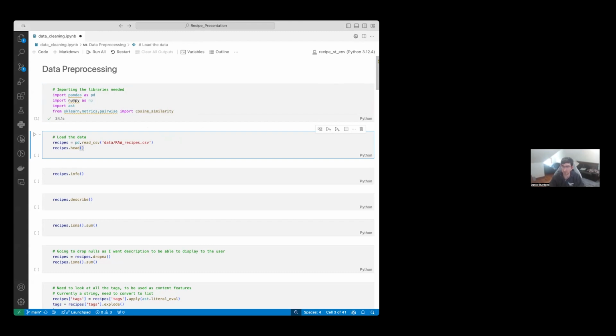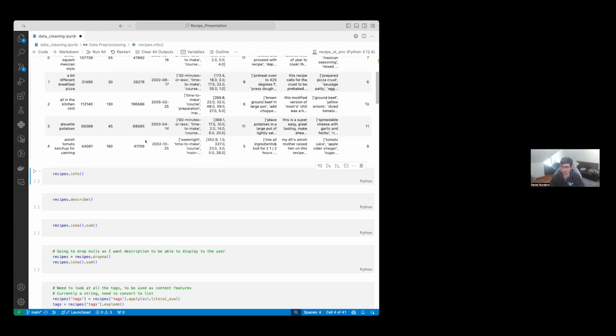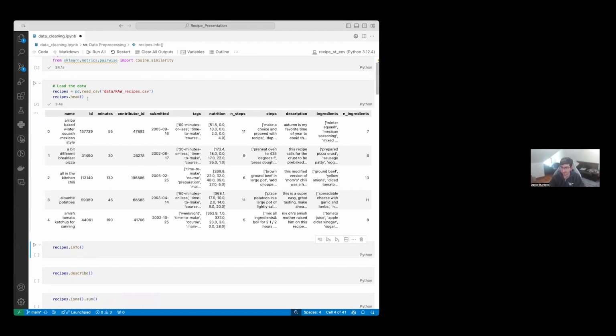So I'm going to go ahead and load in some data here, and we're just going to take a look at it. We're going to take a look at the first 5 rows with what we call a dot head. And you'll see that each row is a recipe. We've got the name of the recipe. That's some good information. We'll probably want to keep that. We have the ID of the recipe. We definitely want that. And that's how we're going to distinguish the specific unique recipes.